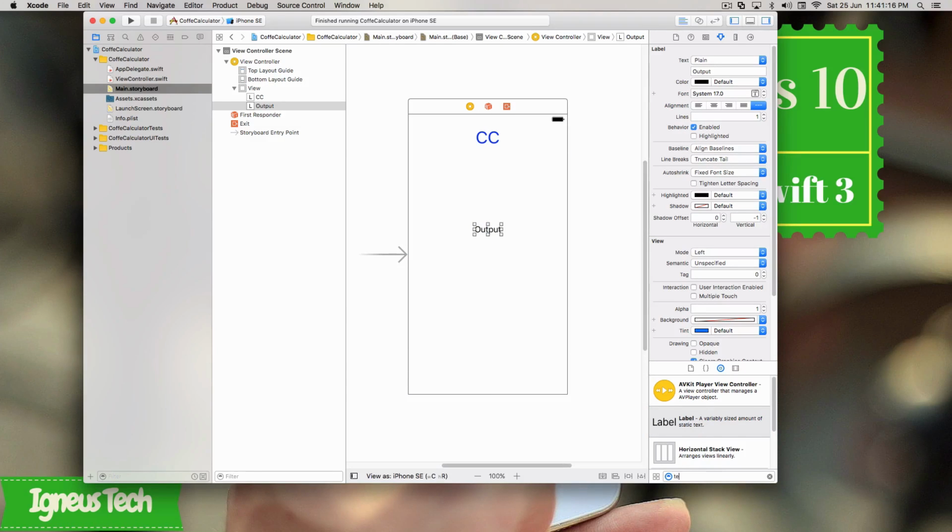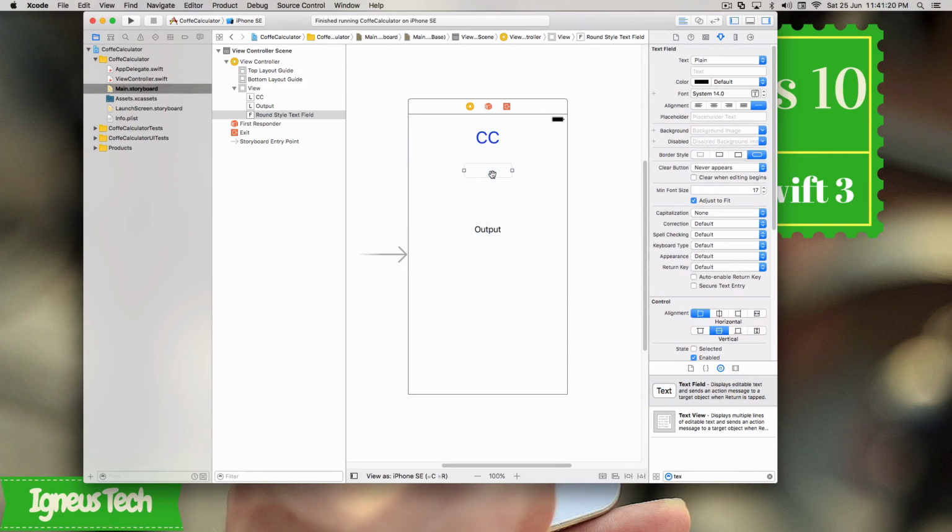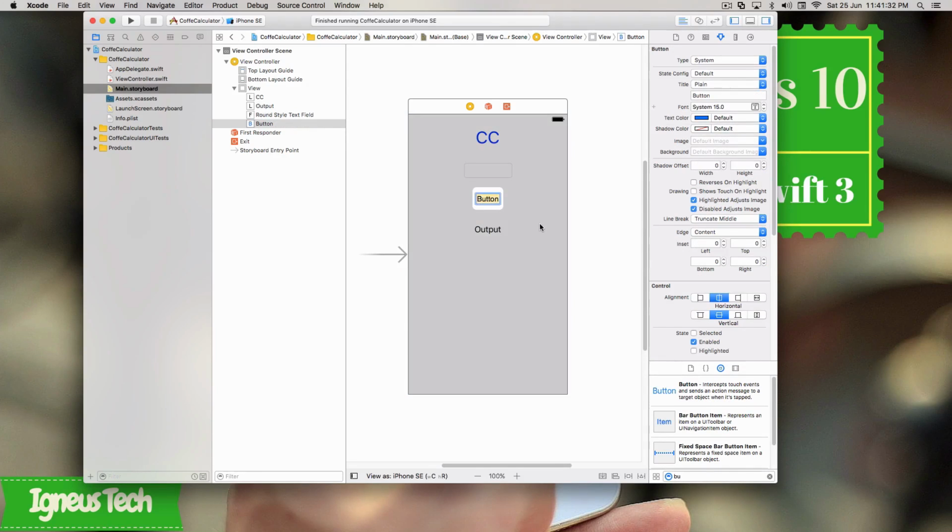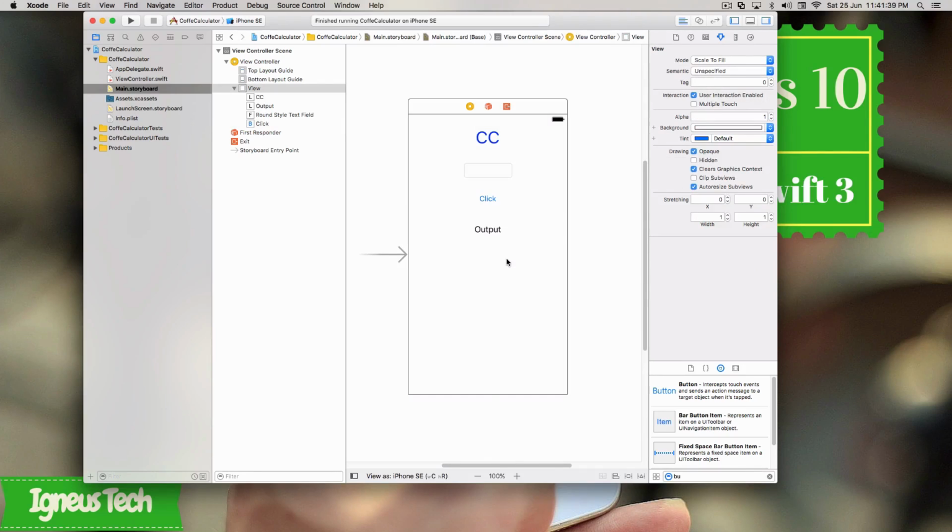We need a text box as well. There we go, our text field, where we'll be taking input from the user. We won't be displaying any message to the user because this is just a test app. And I do need some buttons as well. And there we go. Our button is going to say click, just like that. Very funny. Okay. So this is the thing that we have done so far, and I think we should write the logic of this app in the next one because it's already over 10 minutes and I think we should move on to the next one.